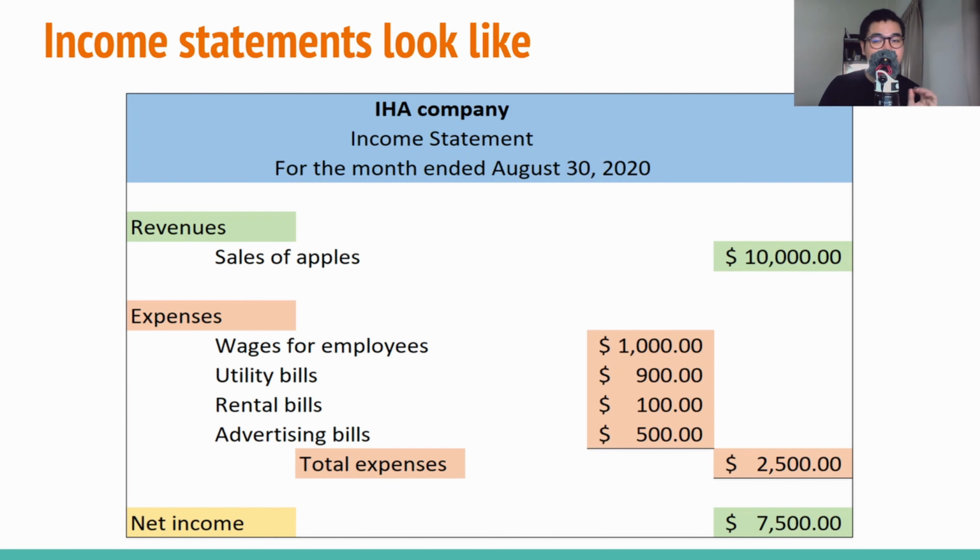Therefore, two cases could happen. First, the revenue is more than the expense, we will get the net income as in the slide, or vice versa, we will get the net loss. Furthermore, we ignore how much the company's owner was investing and how much the company's owner was withdrawing. So that is all you need to know about the income statement basically.